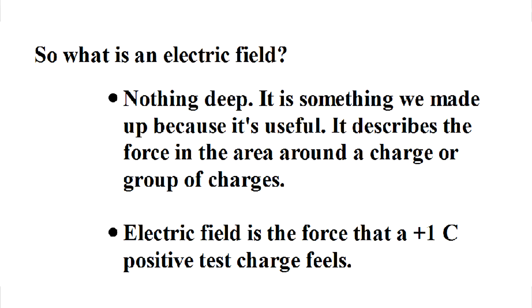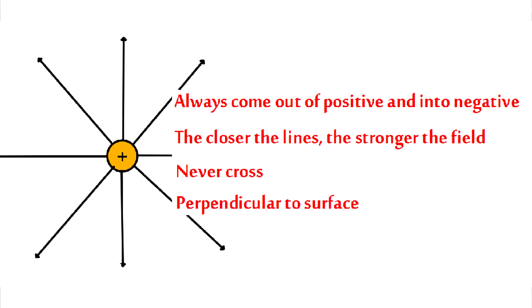These maps are electric fields, and the electric field strength is defined as the force that a positive test charge would feel at a particular location. There are two ways to draw electric fields, with electric field vectors, like this, or electric field lines, like this. With field vectors, longer arrows mean stronger electric fields. With field lines, the closer the lines are packed, the stronger the electric field.